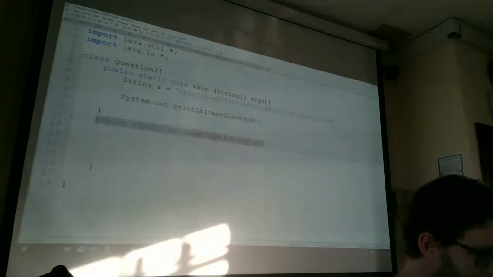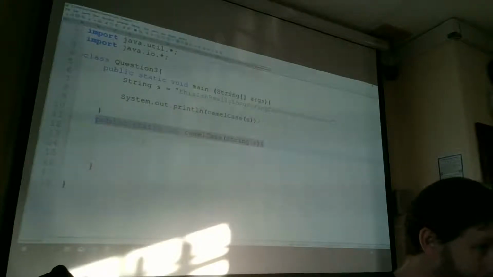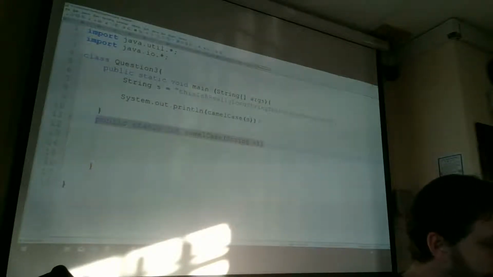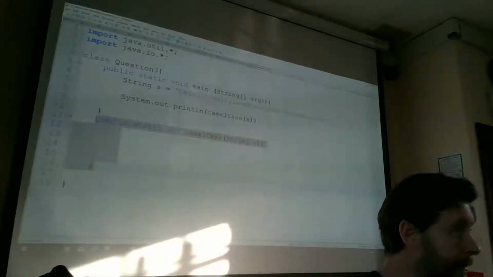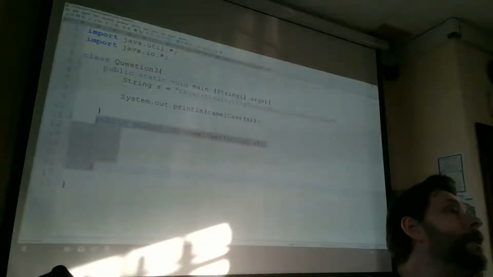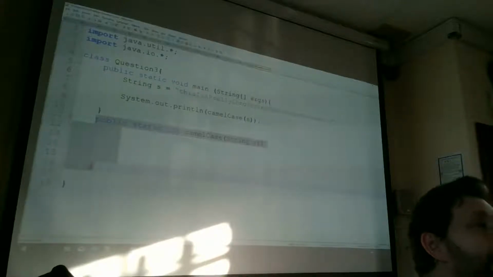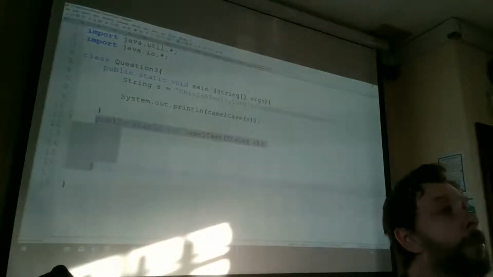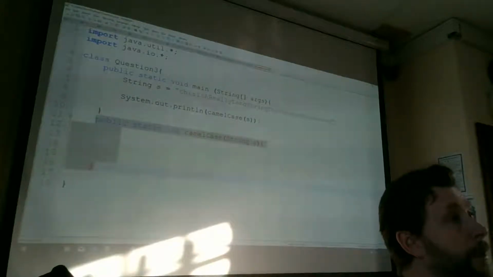Yep. I was just wondering, for example, if it says create a method, do we still have to do everything else? Nope. If you create a method, you would only need to do whatever can be inside those brackets there. I need to write the rest of it so that it actually runs and I can show you it working. For you, you only need to do that. In the exact same way as I said, if you want to write an if statement around question 1, part 1, those Boolean statements, because it makes it easier for you, do it. If you want to write a full program, go ahead.